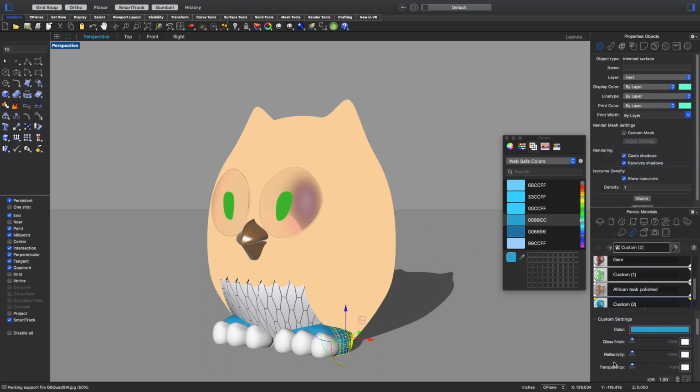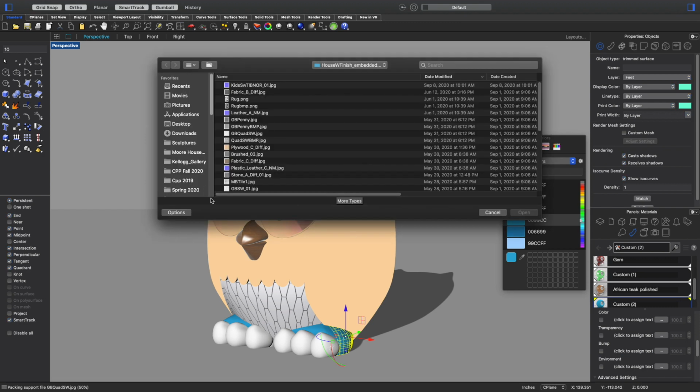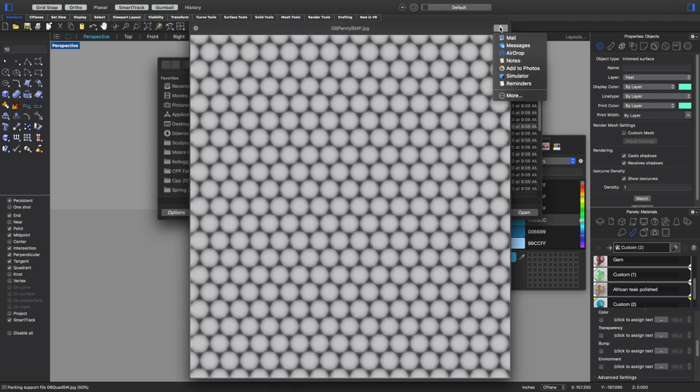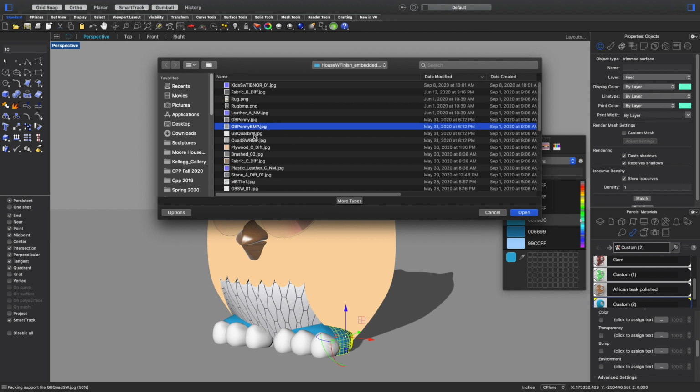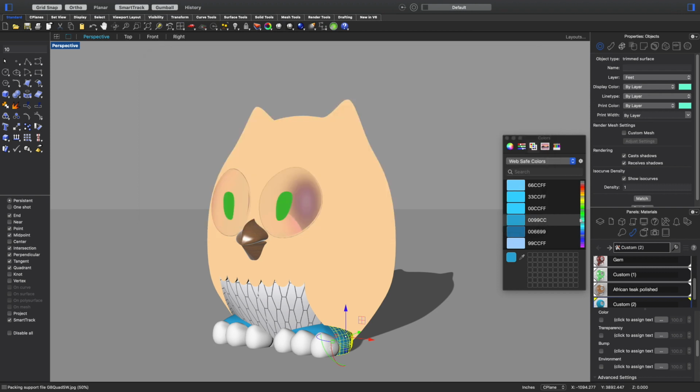But then I'm going to come down here and show you what's called bump maps. So you've got the color where you've been plugging in the images before, but if you come in over here, you can click on bump map. And if you have a bump map, which I can show you how to make, show you how to make it right now actually. When it's asking you to look for it, if you click on it, right click, oh, I guess it won't let you do it. Yeah, so this is a bump map. I'll show you in a minute how to make one, but I'm going to apply it and show you what it does. So open this up.